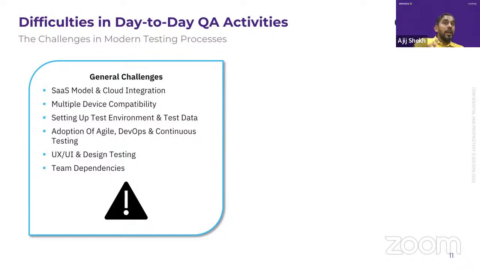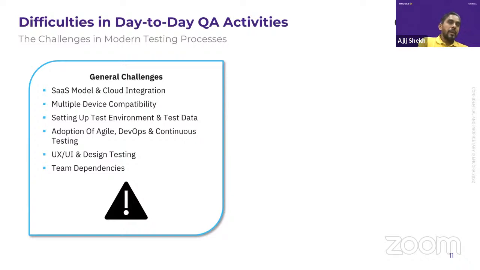We can cover that, but DevOps is totally different. Whenever we execute our script on the performance testing side and see how the server responds, that time it is the DevOps team's part, not our part. So it's a very challenging part to cover. The UX UI design testing: right now, most QAs focus on functional testing. I know none of the QAs may support the UX UI, but it is very important to do UX UI design testing, meaning we can't miss anything from the design side as well.